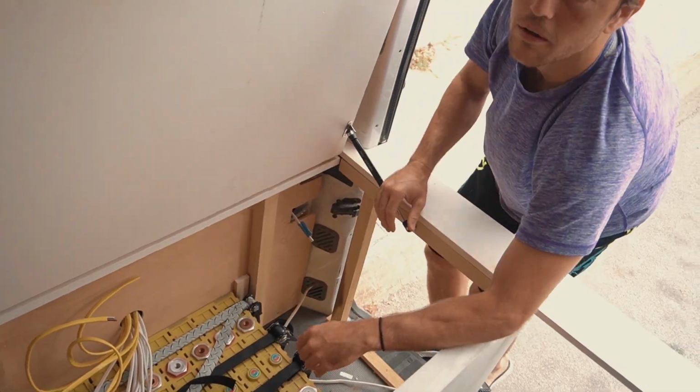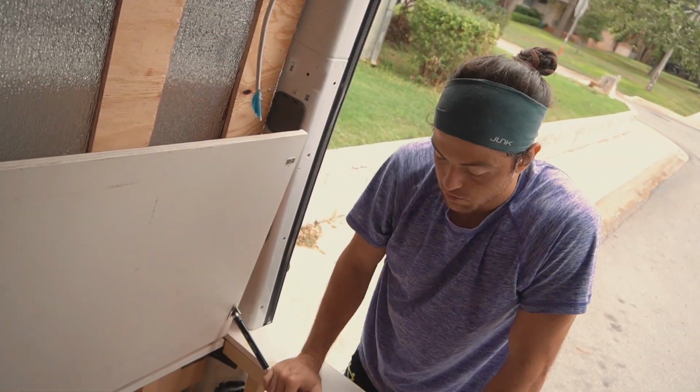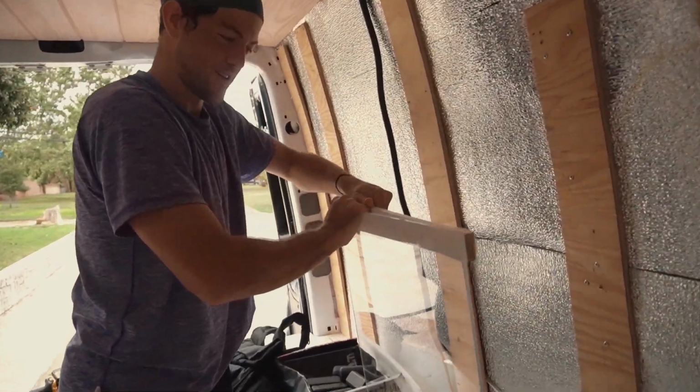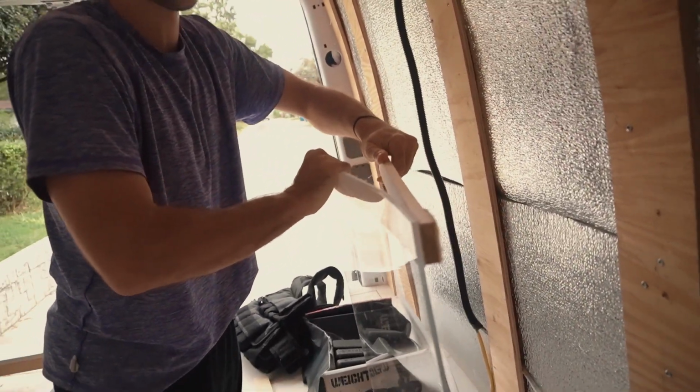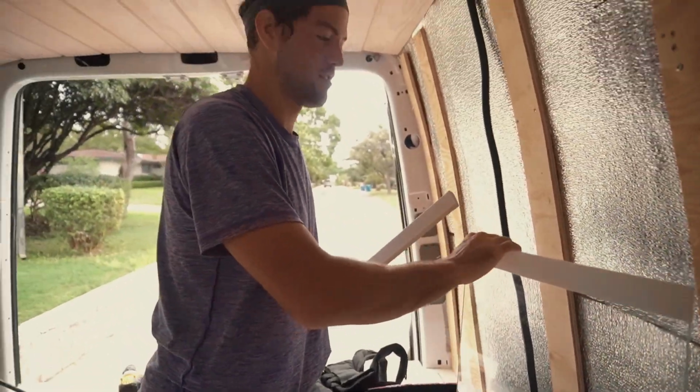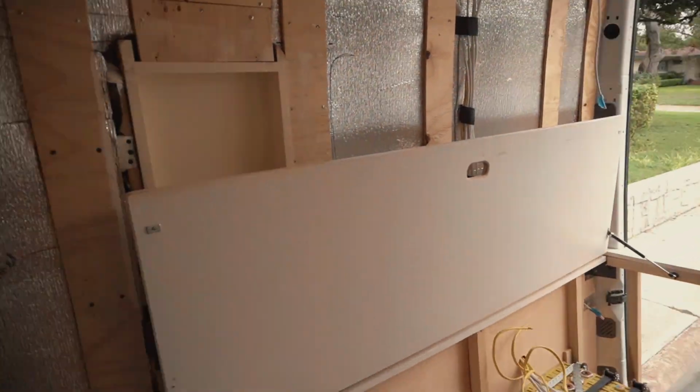We've got to finish up some of this stuff, this wood piece here, and we should be good. Velcro strong, huh? It is 10 pounds. Wow, that's good.